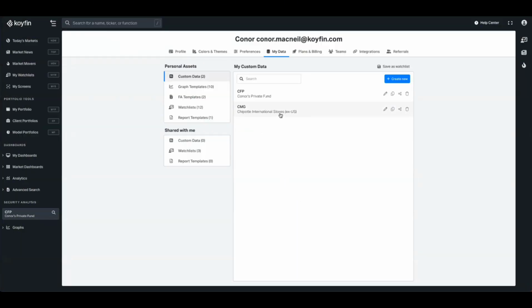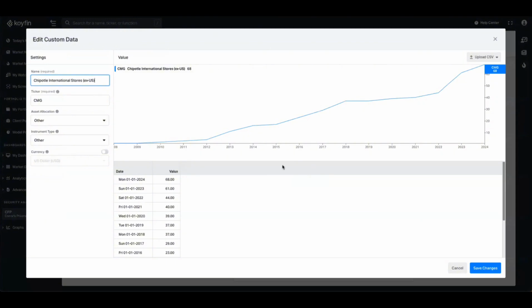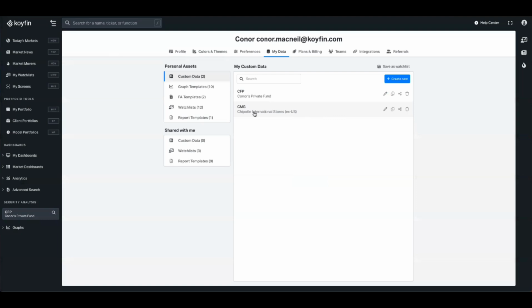Just before we show you that in a chart, I'm going to show you how you can edit this. So if I come into the edit window, if I want to add a new year of data to Chipotle, we have two options here. If you upload another CSV, the plus new will overwrite everything in the CSV. So if you have all of the history plus the new data, that might be the best option for you. Alternatively, if you just have a CSV with one row in it and the new date, you can append the CSV. So this will add additional data to your existing data. But we're not going to do that for now because this data is up to date and current.